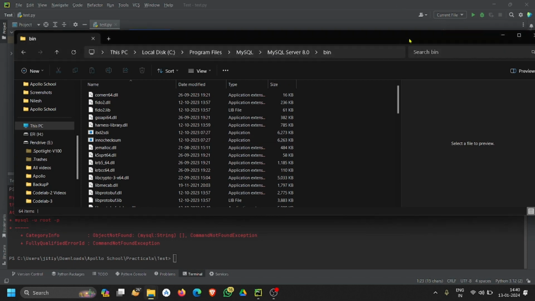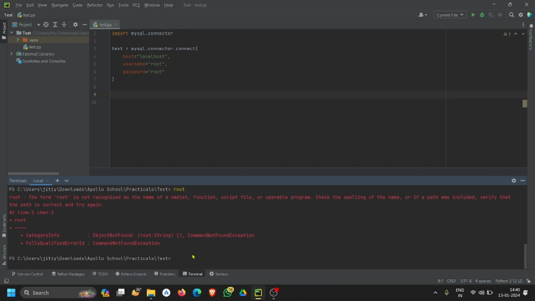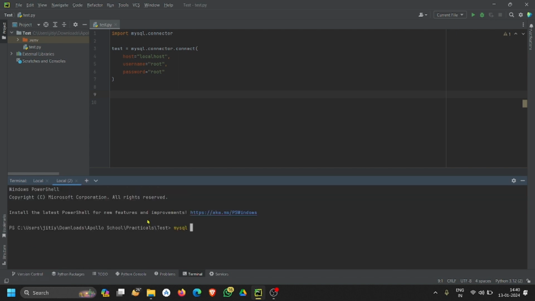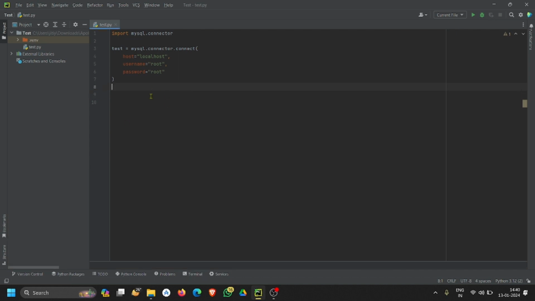So close everything. We also installed the Python interpreter as well. So everything is working fine over here. This is the code which I had written to check whether my MySQL database is connected or not. I think it may not work. I need to restart my IDE, but yeah, it's not working. Let me open a new terminal, mysql root and password. Okay, so I need to restart my IDE.